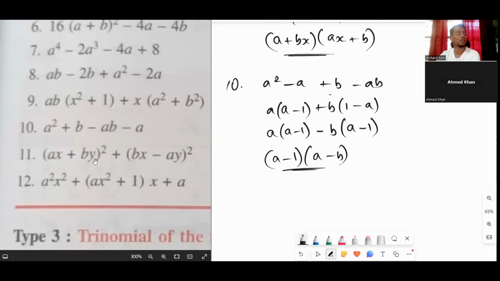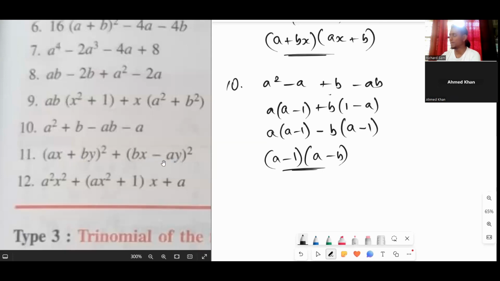Okay. 11th one, I'm not doing it right now, but listen, how do you do this 11th one? Do that as your homework. So you have two brackets. Is it the same? No. So you can't take it out common. So what you do is you expand it, do the opposite of factorization. Apply the a plus b whole square formula. Right? What is a plus b whole square? Yes, apply that formula here.